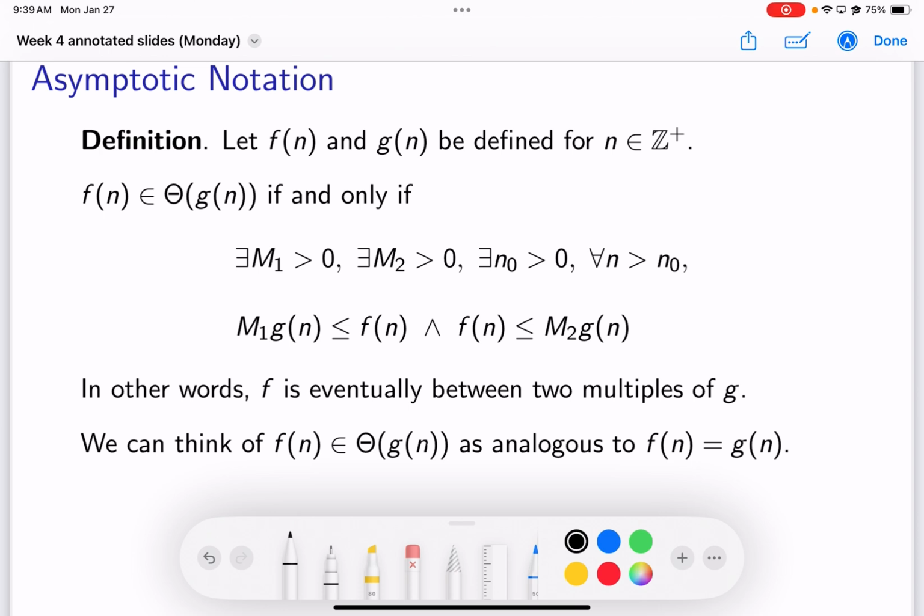Big O said that there existed a constant m such that f of n is less than or equal to m times g of n. And we have those two elements here. Likewise, big omega said that there existed another constant multiple such that f of n is greater than that times g of n. And we have that here. So I'm going to just doodle a bit.